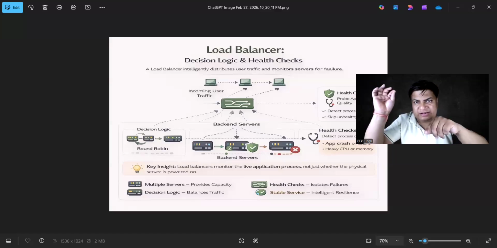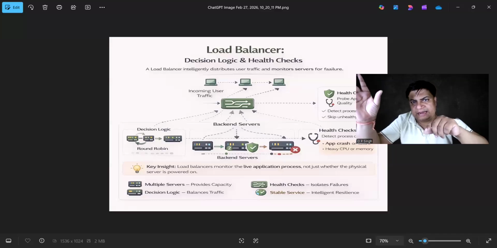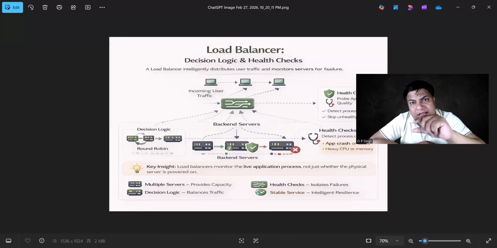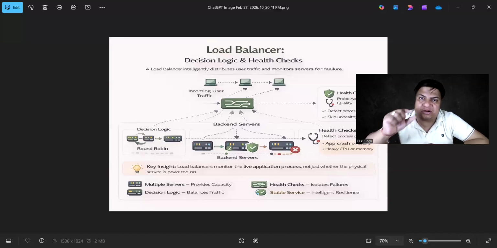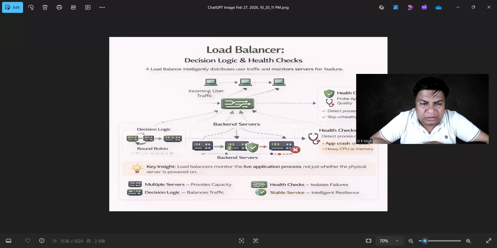And whenever you make any request from your device, from your mobile, the request travels here. The process handles the request and sends back the response. But if something happens to this particular service, which is running in the RAM, your application will also go down. So this is what I want to tell you.